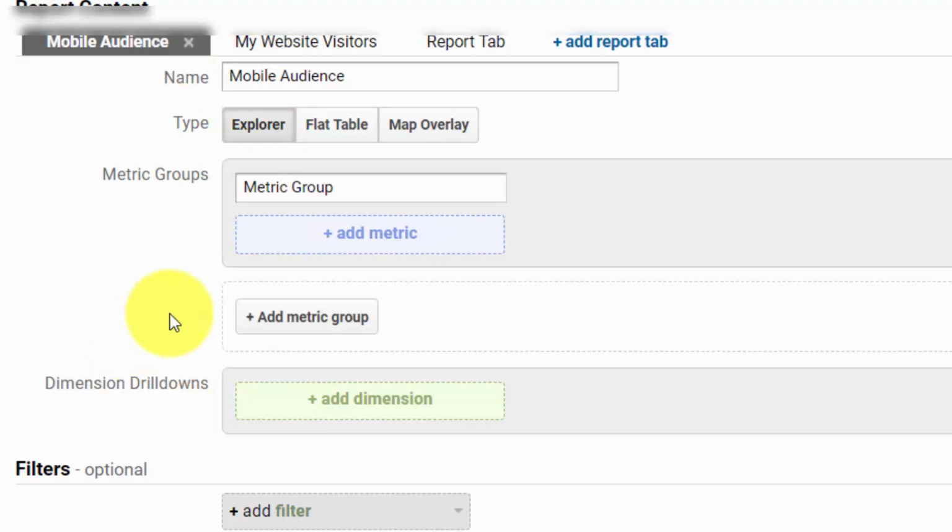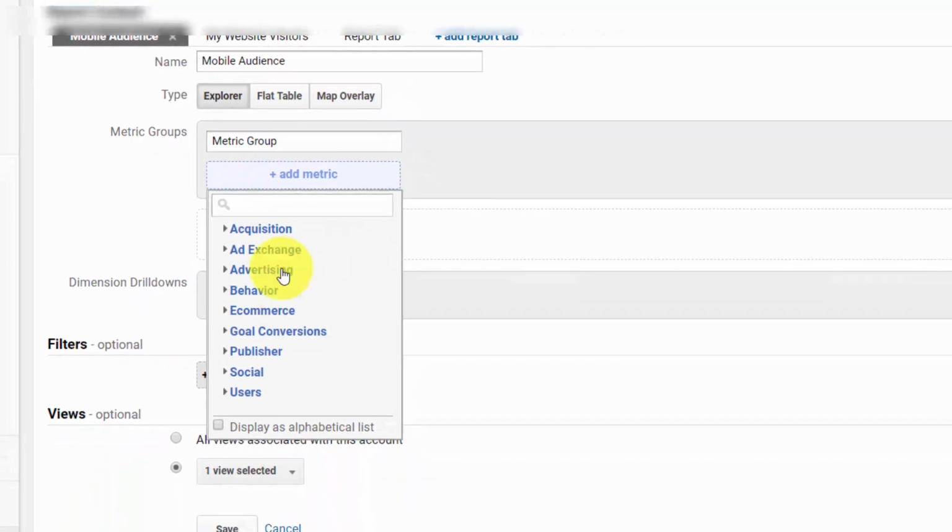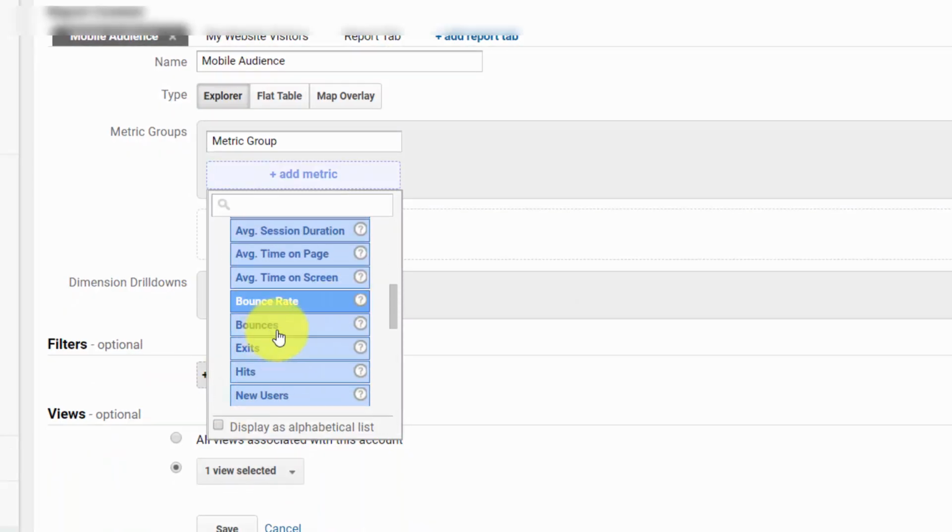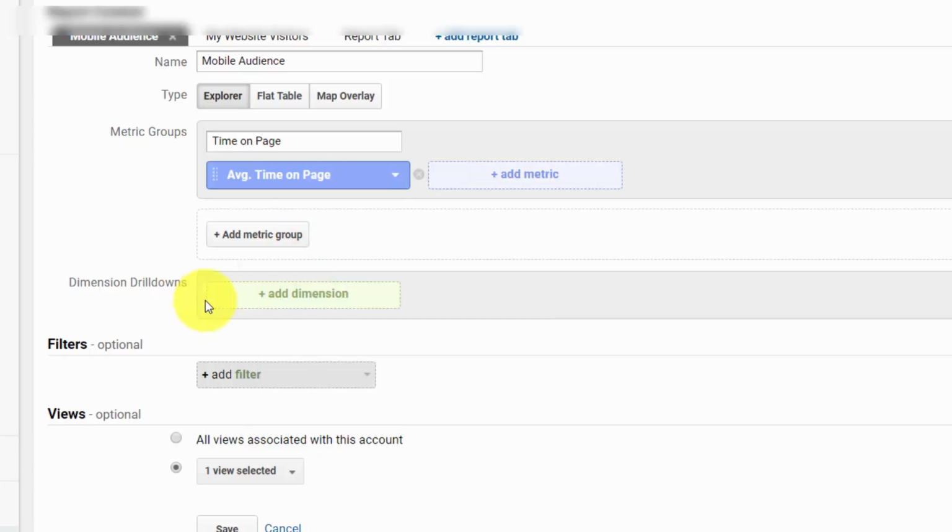And whenever you have a custom report, there are two parameters you're going to need to set. You're going to need to set the quantitative measurement, and that's the metric. And so you can choose a quantitative measurement that you actually want to determine. For example, maybe you want to determine how much time on the page a particular person spends. Then the dimension, you can determine how your metric is categorized. So you'll add a dimension.